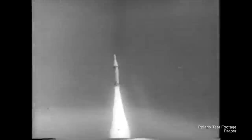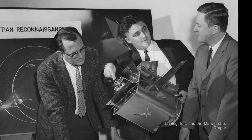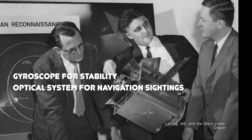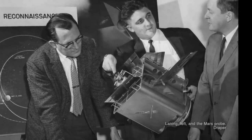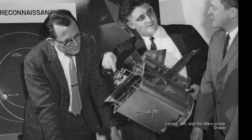Polaris was actually half-analog, with a digital differential analyzer. It needed both analog guidance logic and digital logic, and that was Lanning's element. It wasn't long before Lanning began applying his background to studying a potential mission to Mars. The idea was to develop a simple satellite with a gyroscope at its core to keep the whole thing stable in flight, an optical sighting system to gather navigational data points, and a digital computer to manage everything — taking in-situ measurements and feeding data to the computer for a running check of the spacecraft's position, allowing it to self-maintain its navigation.